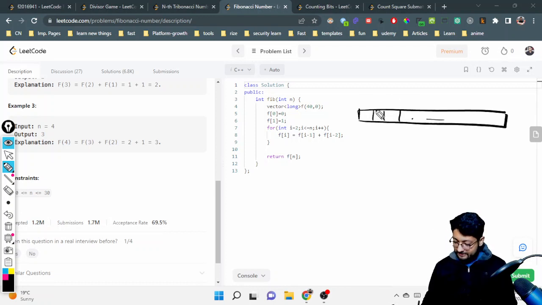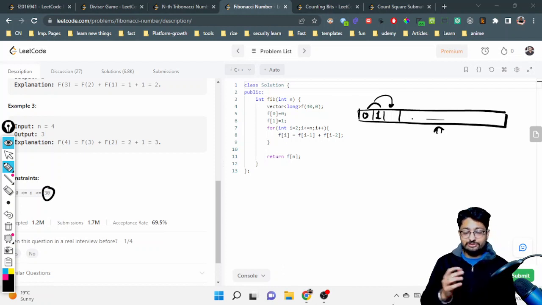The first number in this array will be 0, the next one will be 1. For all the next numbers, use the previous two indexes and add them to get the next index. You can directly fill out this array completely for 30 numbers or whatever nth number you want, and print out the number you want. That is pretty much the logic you have to use for Fibonacci number.